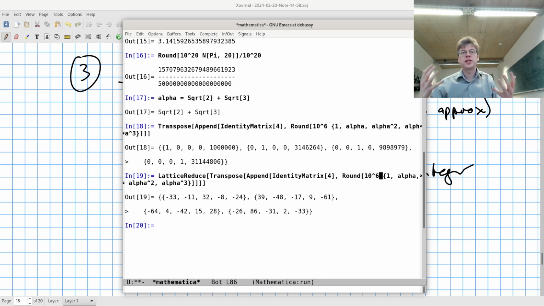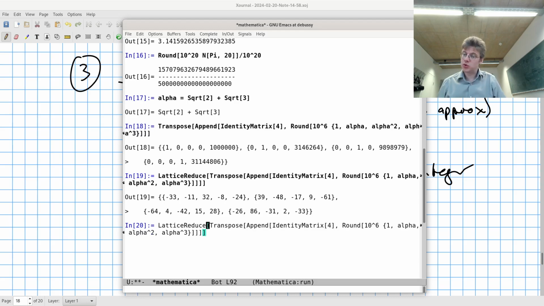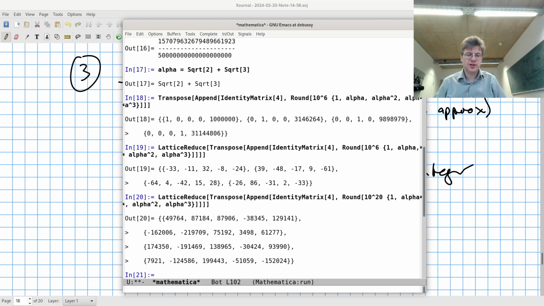Before it was just numerator and denominator, but now I have 4 coefficients, so maybe that's not enough. Okay, but let's increase the accuracy here, and you see that doesn't help, and I'm not sure what you expect for the minimal polynomial, but probably you wouldn't expect for such simple numbers that the minimal polynomial has such big coefficients. So something is wrong here.